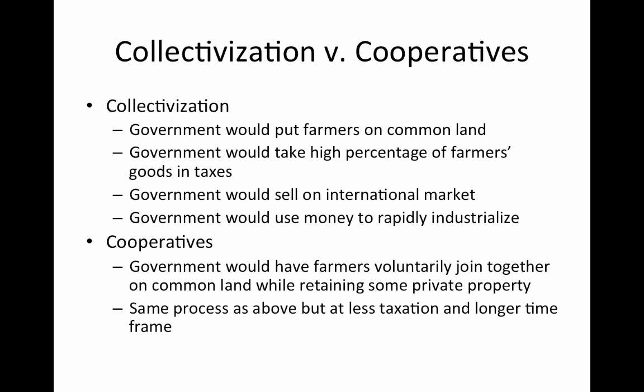Notice what Stalin was doing. Stalin stole Trotsky's ideas. Although at first he claimed that Trotsky was the traitor and that collectivization was a bad idea, Stalin eventually claimed this idea for his own, and then claimed that the idea of cooperatives that Nikolai Bukharin believed in was a capitalist idea, and that this idea was a traitor to the communist revolution. This allowed him to attack Nikolai Bukharin and all of his followers.